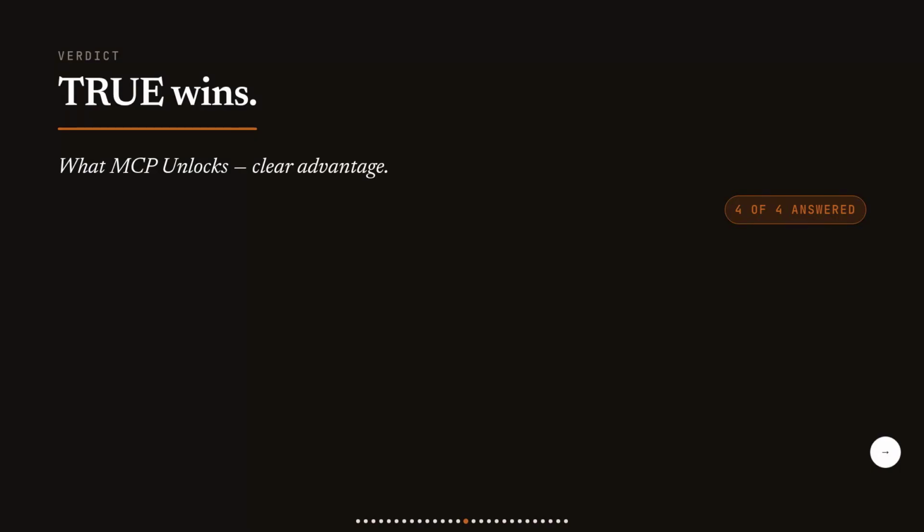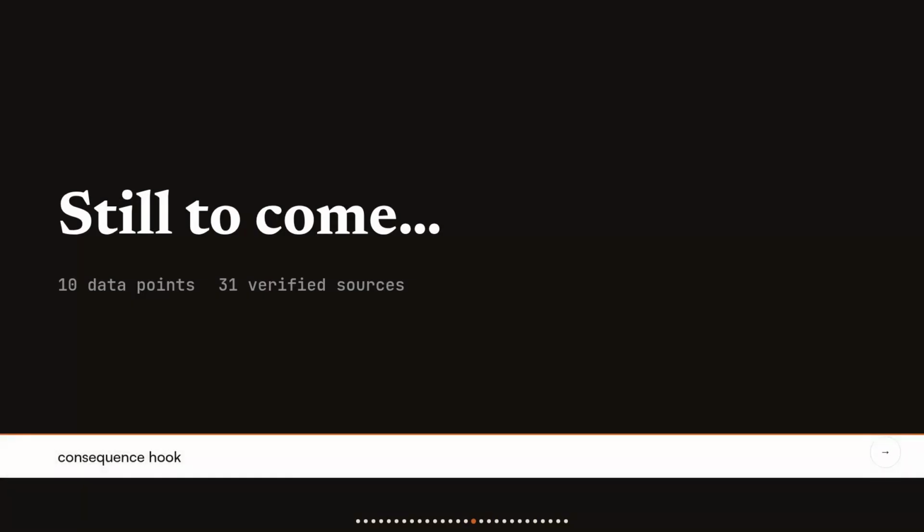And the everything app pattern works today with the honest caveat that even the best models only score around 0.75 on live tool use benchmarks, so it's not flawless. 4 questions answered. So MCP works, it's accessible, and the ecosystem is real. But there are 2 things coming up that could completely change whether you should trust it with your actual workflow, and one of those numbers is going to make you want to audit every MCP server you've already connected before you go any further. 43%.